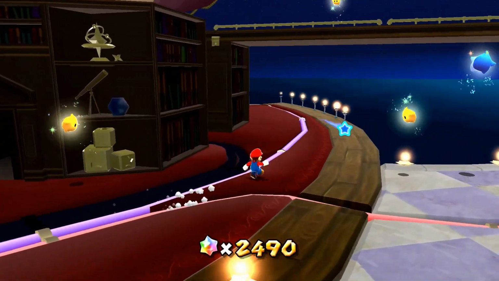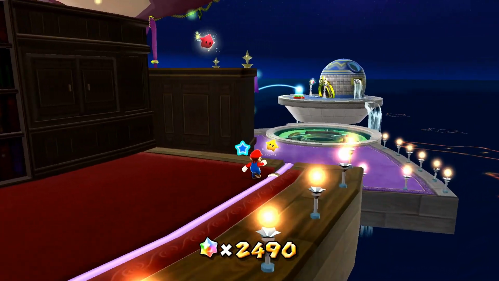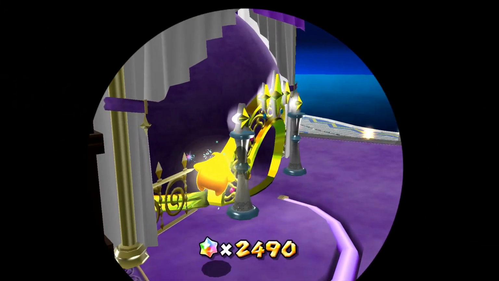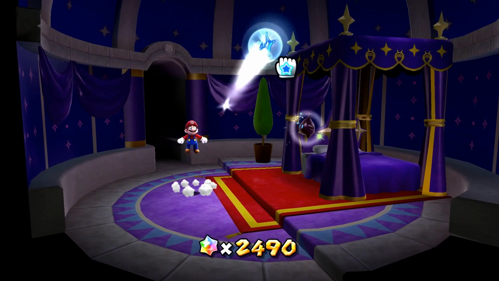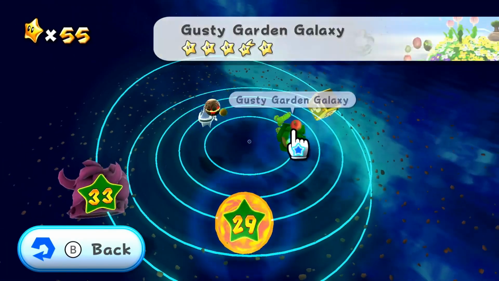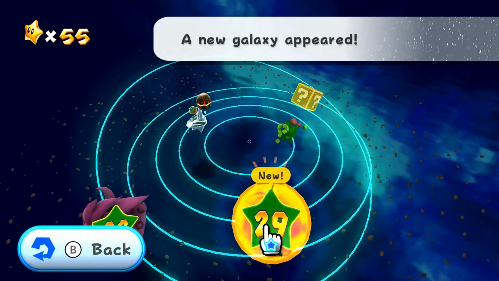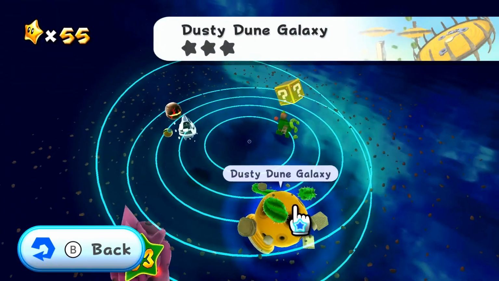Anyway, let's head back to the bedroom. We've got a few more stars to grab there, so we might as well go do that. I'm not sure what galaxy we're on, because I think we just finished Freeze Flame. Right? Yeah, okay. So I guess we've got a new galaxy to check out. What's the one on the third ring? I think it's this one. Let's take a look. And Dusty Dune Galaxy.